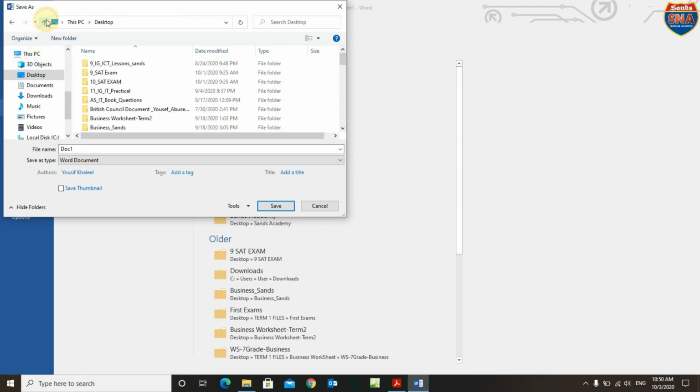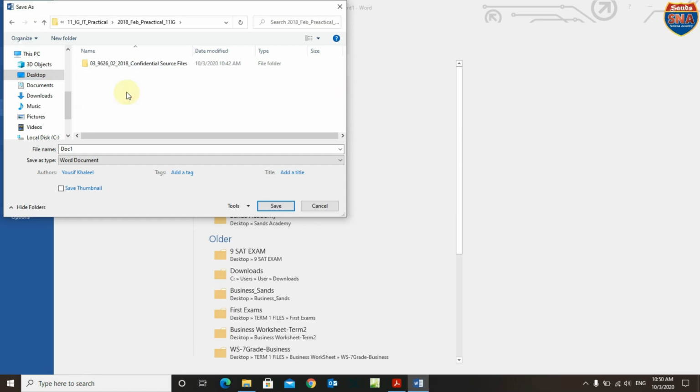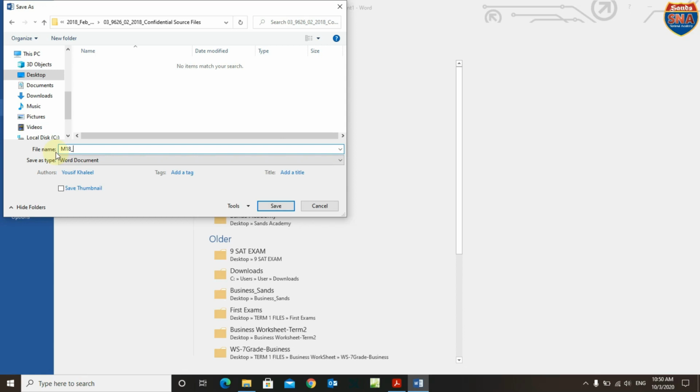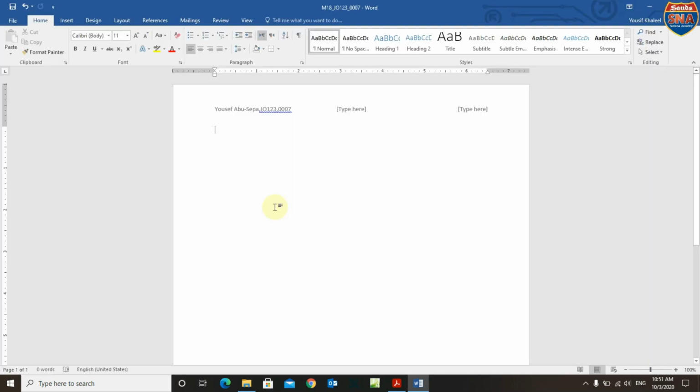This one. Okay, this is the source file, and the name will be M18, with a capital M, underscore, my center Joe 123 and my candidate number, 0007. Great.